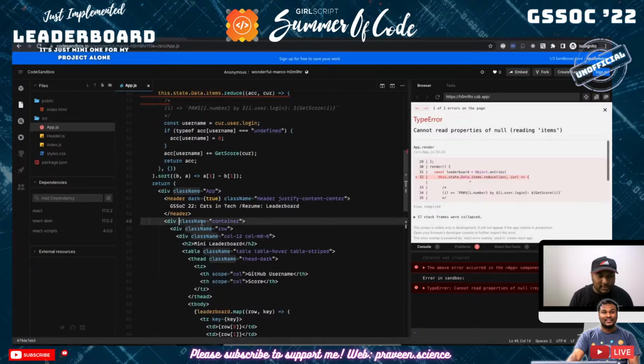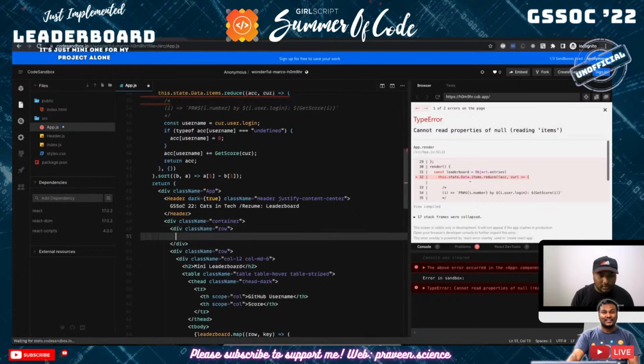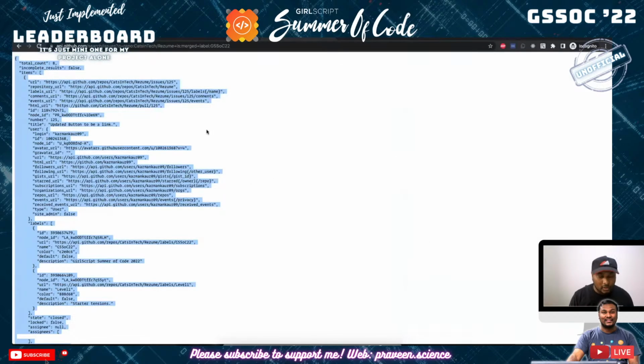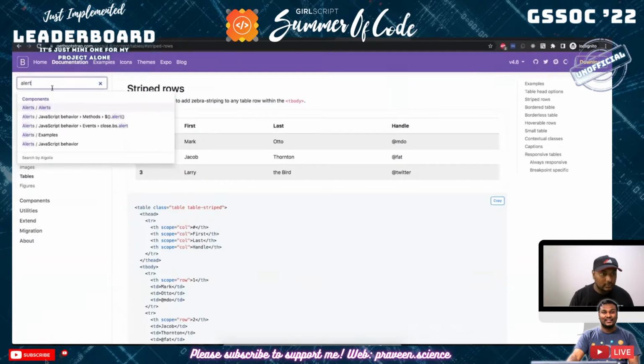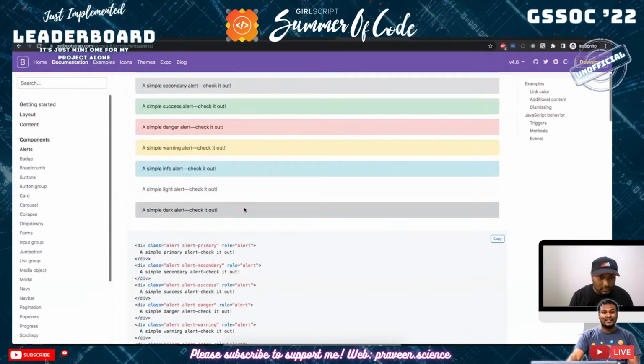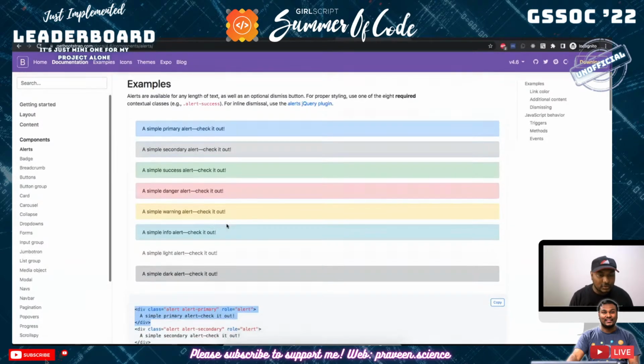So for this container row, we have this row, right? So we can have another row here, and we can quickly make a small alert. So use a primary alert, or like, let's use an info alert.